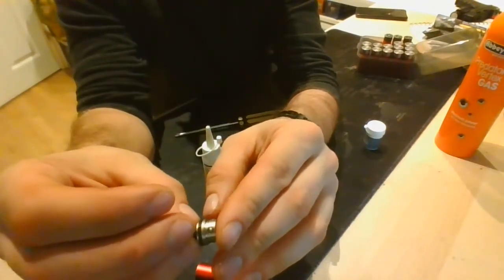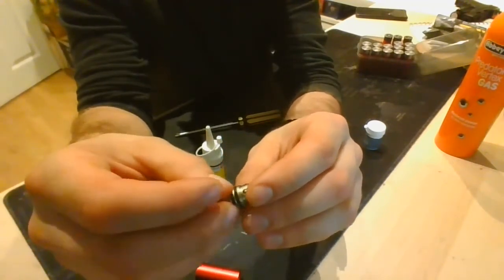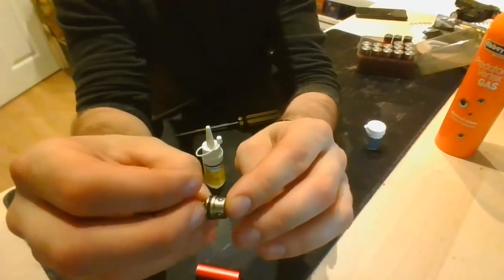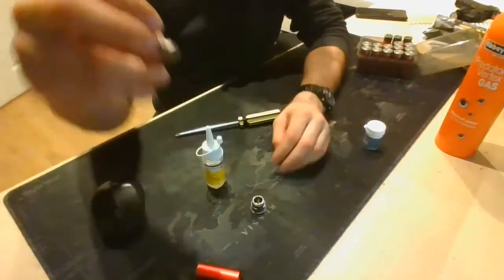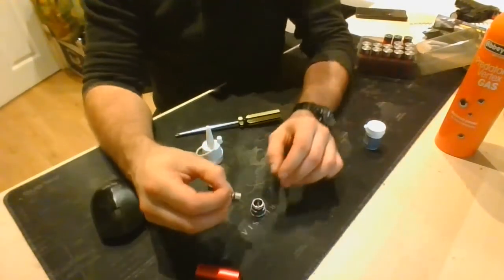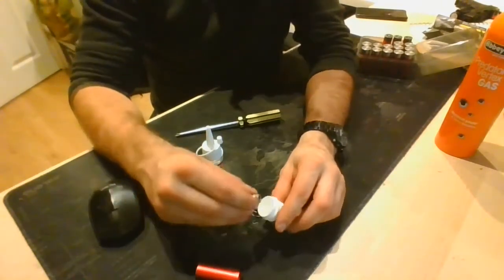I'm not sure what size they are, but you can get them off Amazon or eBay pretty cheap — I think they're probably about 4mm steel bearings. So if you need more or lose them, they're probably about a couple of quid for 50 or so. They're not expensive, just generic ball bearings. With those, I would get some silicone grease — not silicone oil — just to really pack those out.